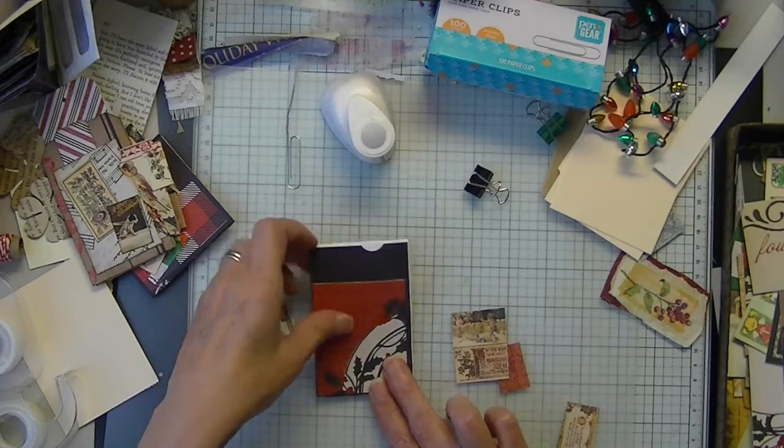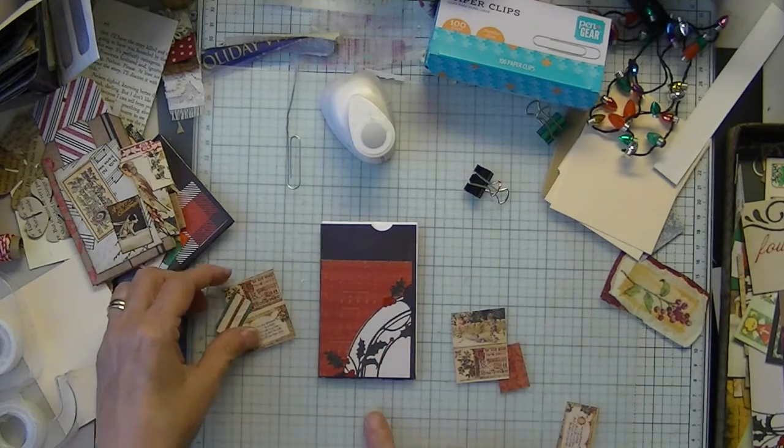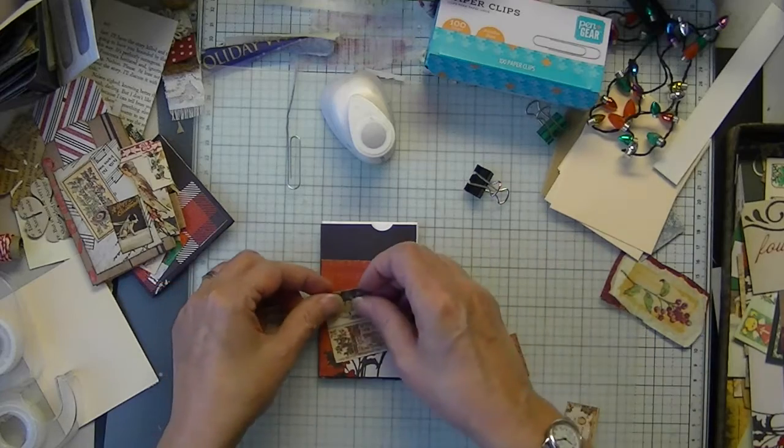Okay. Yeah, this is the front, so I think I want this on the front.